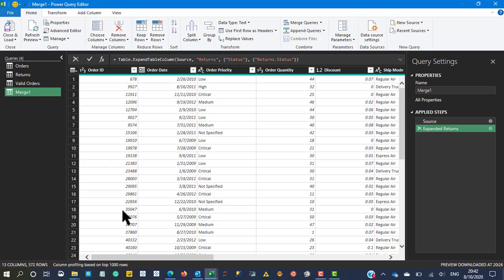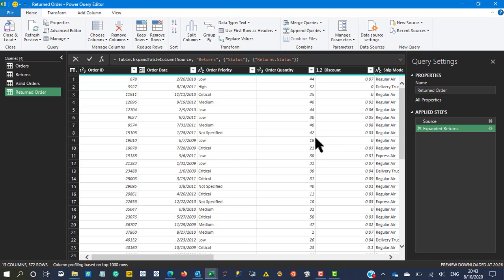Earlier we used to follow the traditional approach. How I used to do it with VLOOKUPs is that first I used to apply VLOOKUP, then I used to filter out all these NAs, the returned orders. With Power Query, I can do this in simple clicks, and I can automate the entire process. So when I close and load, I will have all these tables in my Excel or, let's say, in Power BI for me to do further analysis.